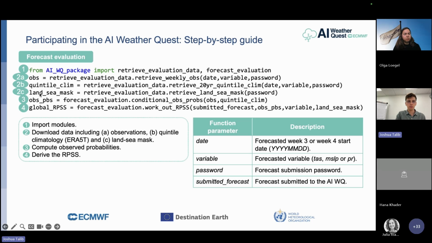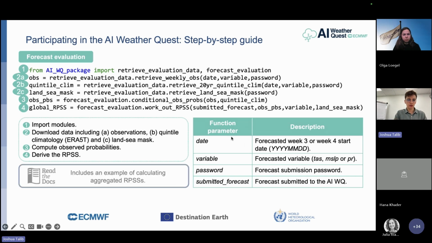Then you use this observation probability, which is a matrix of where the observations sit within the quintile boundaries, to work out what the global ranked probability skill score is. So here you'll have your submitted forecast, you have your observations matrix, as well as the variable and the land sea mask, and this will give you a single value which will show you what the ranked probability skill score is for the submitted forecast that you've inputted.